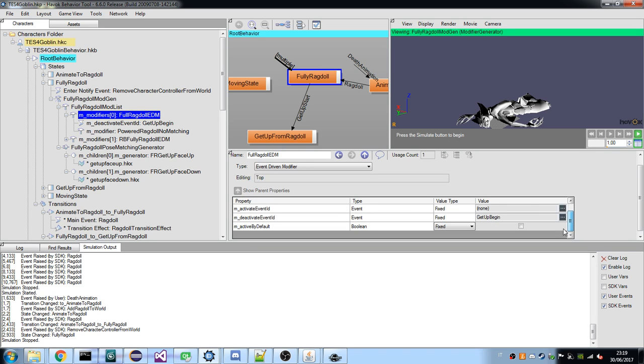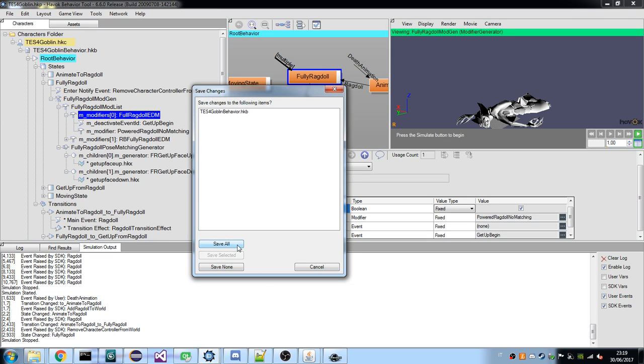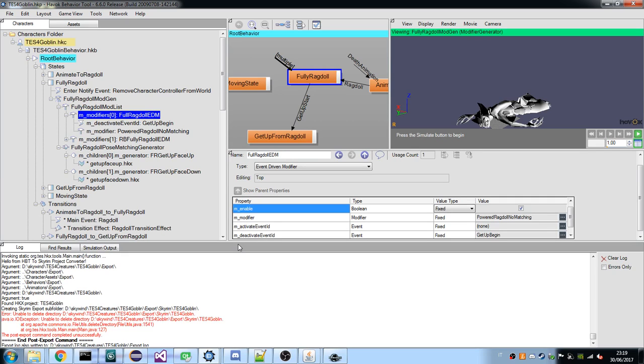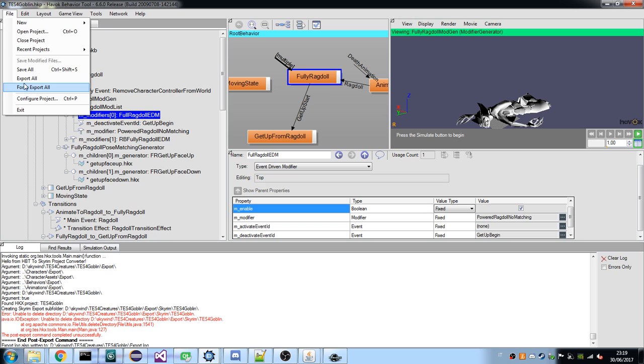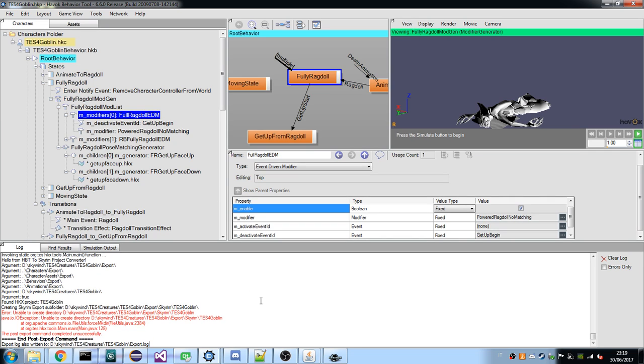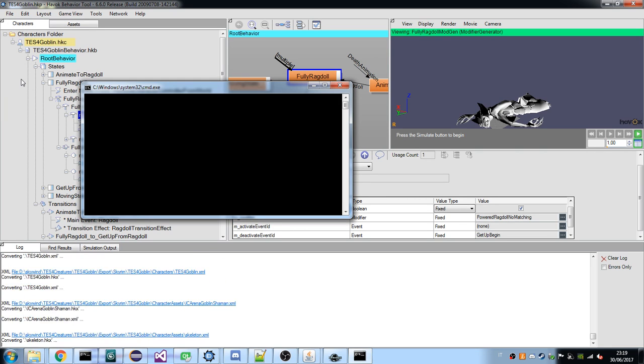And how am I supposed to set that? Let's see. Yes, save all. To have something looking in my directory. Not anymore. Yay.